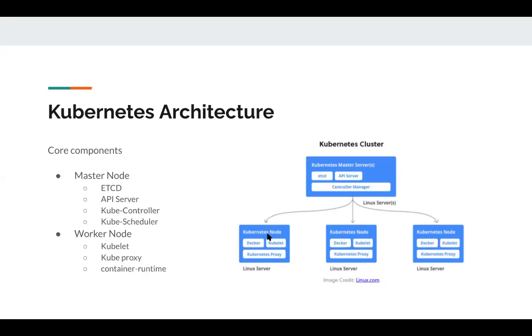And in worker nodes you will have kubelet. The kubelet is like a pilot. If the master wants to do any deployment, it will not go directly to the worker nodes. It will use the API server to interact with the kubelet, and in the worker node the kubelet will install pods based on the Docker engine.